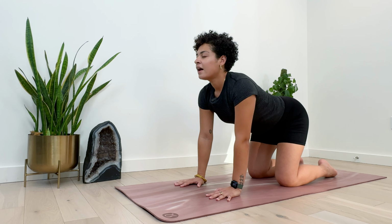Inhale, halfway lift. Exhale, fold. Let your breath guide your movement here. Inhale, the arms up, mountain pose. Exhale, hands together. Inhale, mountain pose. Exhale, fold. Breathe in, halfway lift. Exhale, hands to the mat, step back, flow through.